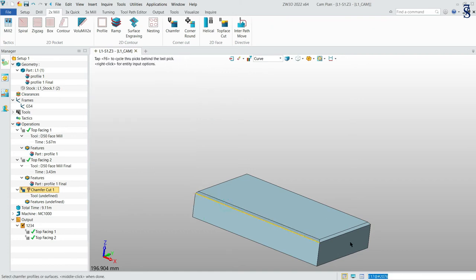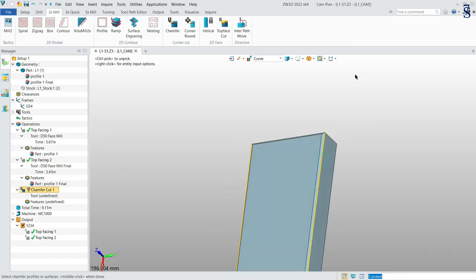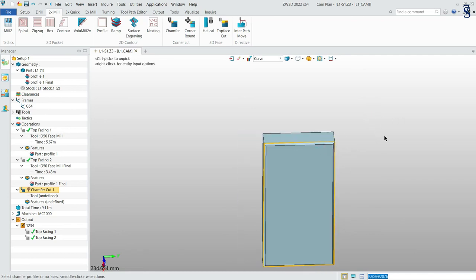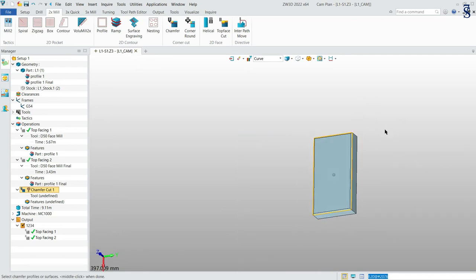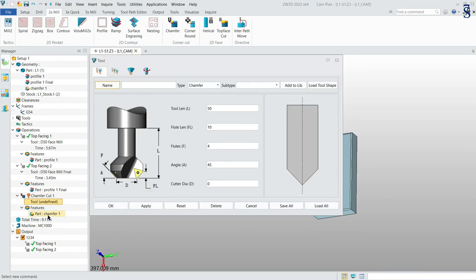Select this corner, then the second corner, using the right mouse to click to rotate, and then we click the left mouse, having the fourth corner selected, using the middle mouse to click. The next step is to use the right and outside. We choose OK to complete the profile.